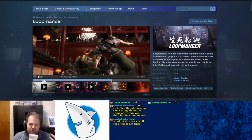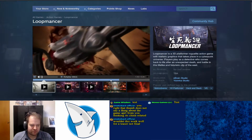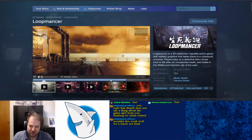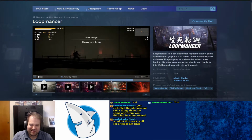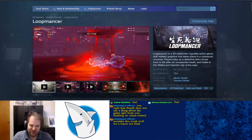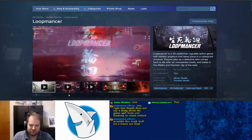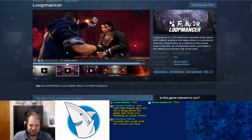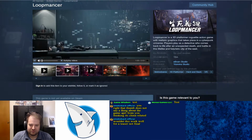There's no showing of those systems, no showing of anything that would be considered like that. They need to show some menus, some UI stuff that shows what you're actually doing. Show the same level but differently, using the procedural generation or random generation. It just is not really working as a trailer. This would definitely be like a third or fourth string trailer on the store page. This is not a good primary trailer. I wouldn't even say this would be a good secondary, third-tier trailer. It would be better as a third or fourth, but that would be assuming they would have a better trailer, at which point I would say get rid of this trailer. You know what I mean?